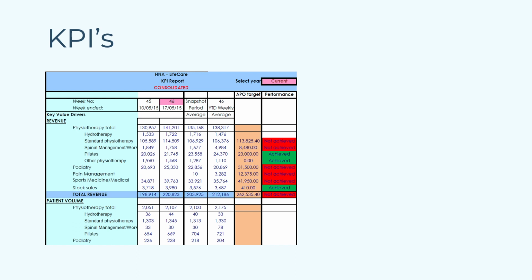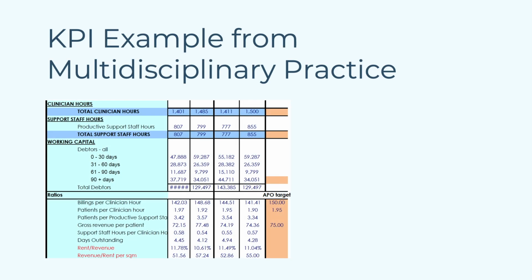And then the patient volume gives us measures of the number of patients that were seen, because this helped us get our benchmark ratios, which were important to look at in terms of snapshots of performance. And you can see the numbers of patient volume are there. This next one is the example of the bottom side of that spreadsheet.